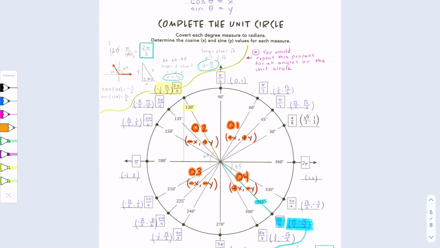Today we're going to continue with the lesson 4 notes. After yesterday, you should have all completed the unit circle. Hopefully you noticed some sort of pattern in the unit circle. I know this year you're not going to have to memorize all of these values, but in the past you have, and most likely in the future you will have to. So there are a few tricks to memorizing this.